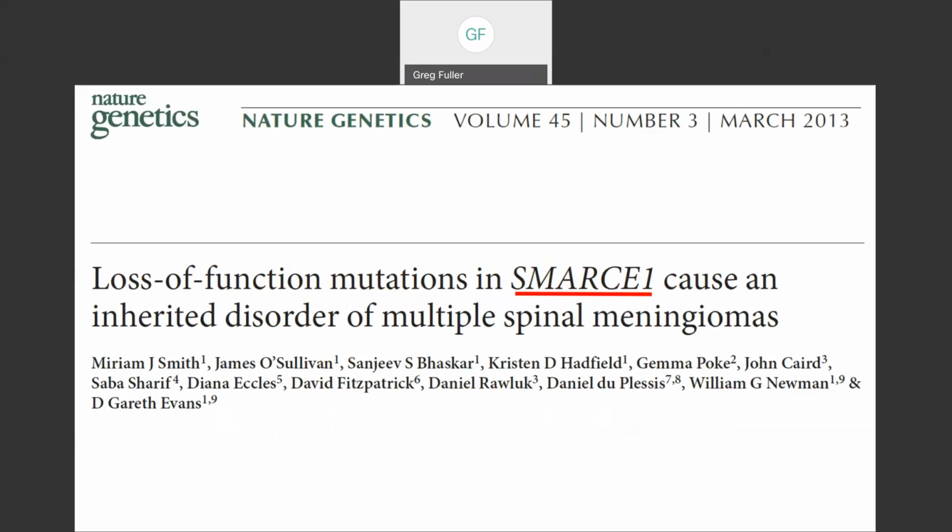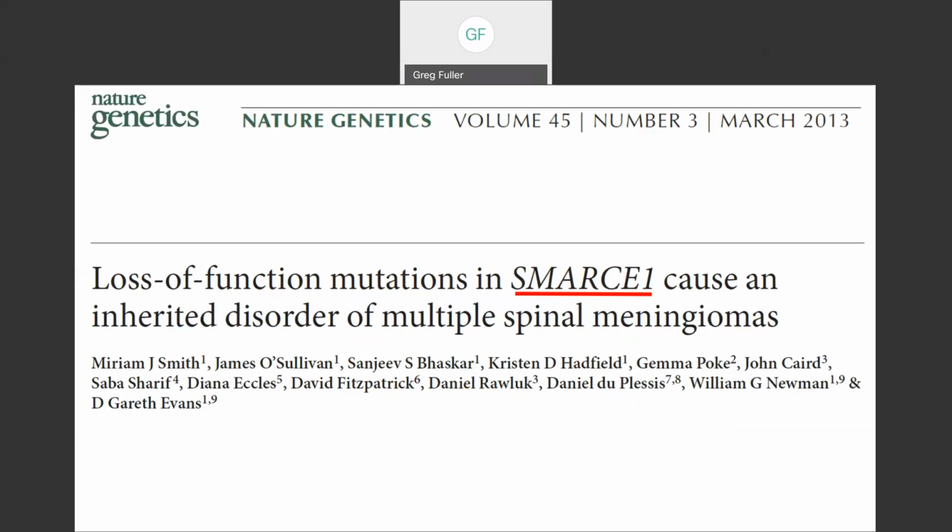Yes, absolutely. This was the initial paper, Nature Genetics, March 2013. A lot of times it starts with germline. The germline cases, the heritable cases, call our attention to it. And we have all this material here, and we figure it out. And then it turns out, guess what? The same alteration that we initially identified in germline also applies to sporadic cases. And that's the situation here.